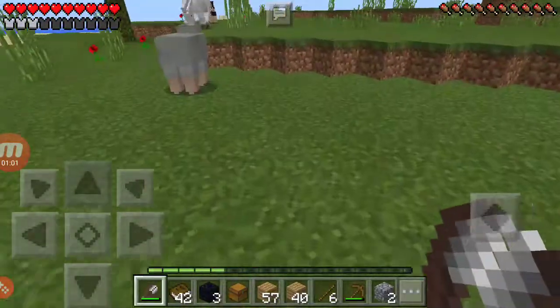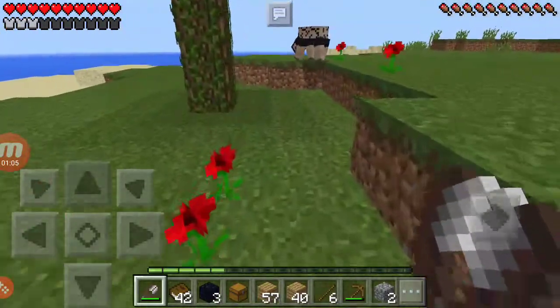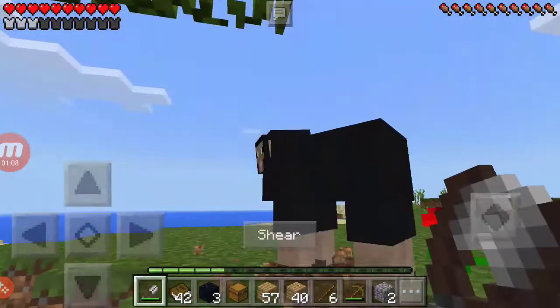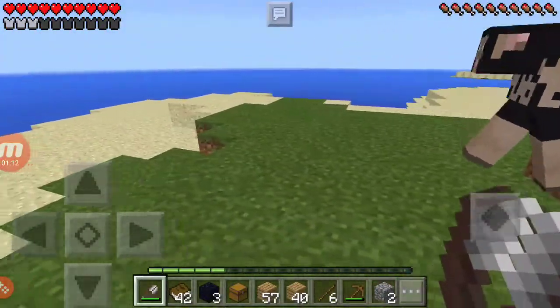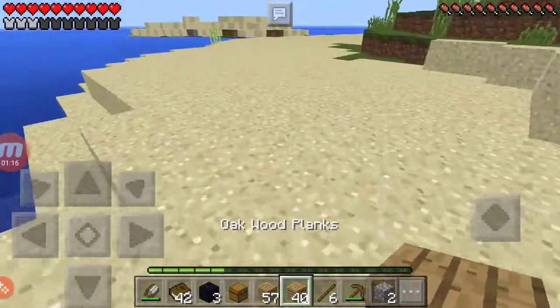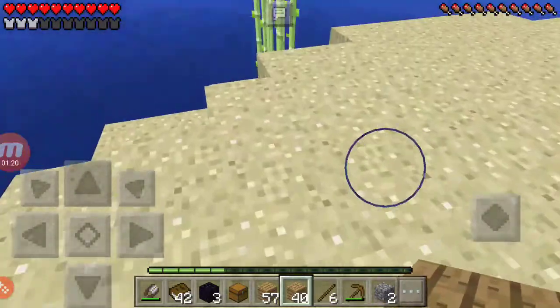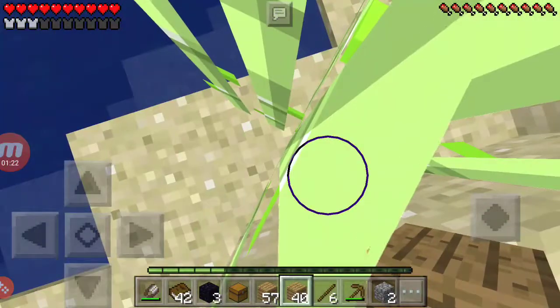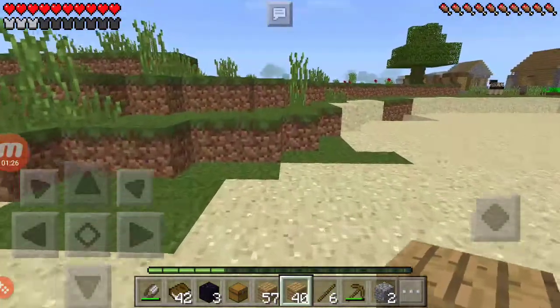Let's shear the sheep again. I'm gonna wait for this sheep to grow its wool back. I'm gonna shear it again. And now I can have a black bed and a gray bed. I'm gonna try to collect every bed in Minecraft. This is gonna take me a long time, but I think I might be able to do it.